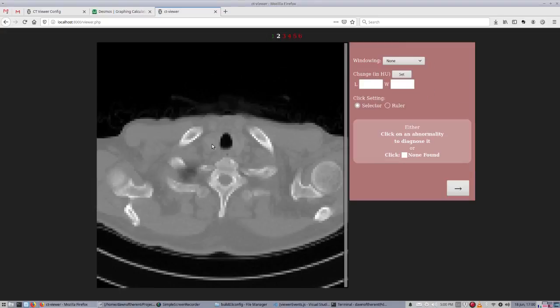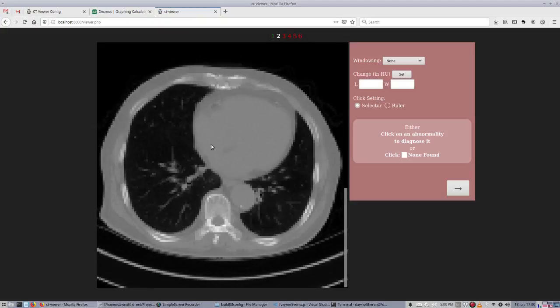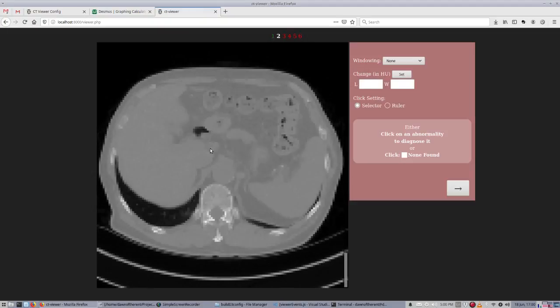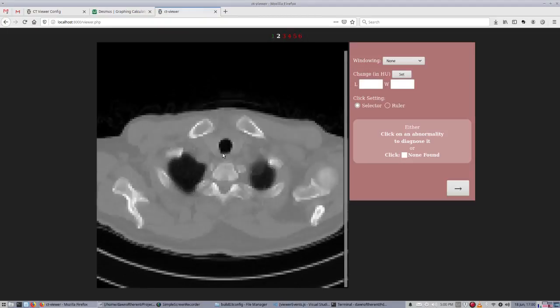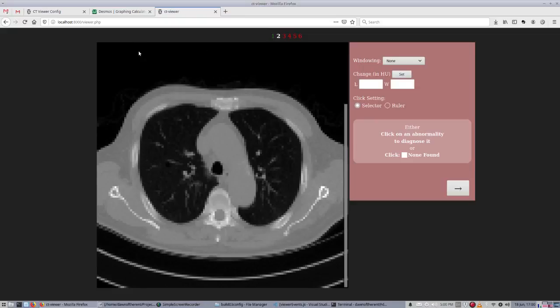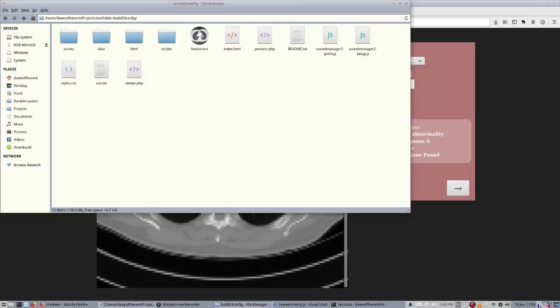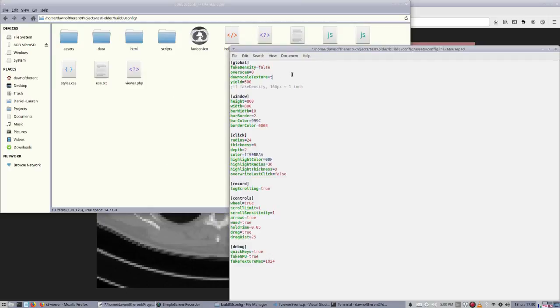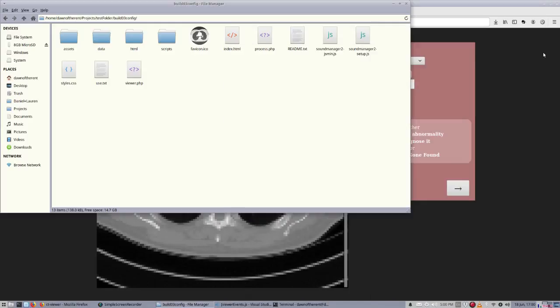Okay, so rather than splitting up the images across a bunch of textures that would fit in the GPU, it just downscaled the whole thing into something that would fit in one texture on the GPU. Generally, I don't know why you would ever need to do that, but it's there in case you do. Okay, so that's all for the config.ini file.